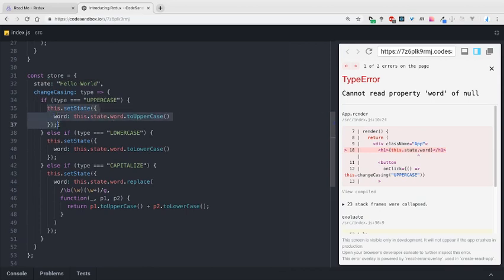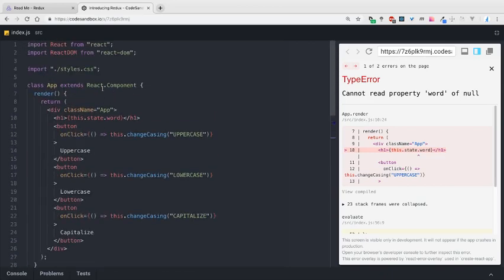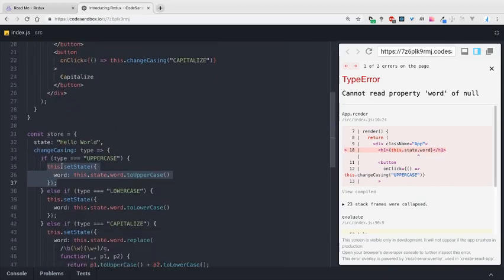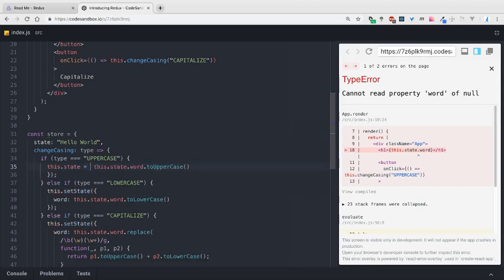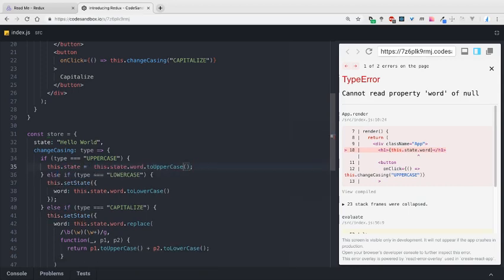There's no this.setState function because that method is a part of the React component class. And since we're outside, we no longer have this. Instead, we can just set this.state to equal the uppercase. So anytime we make a change, we just grab the state and change the state to something else.